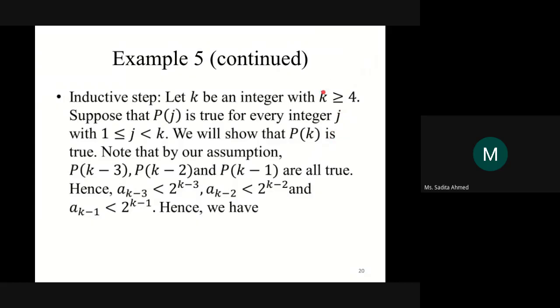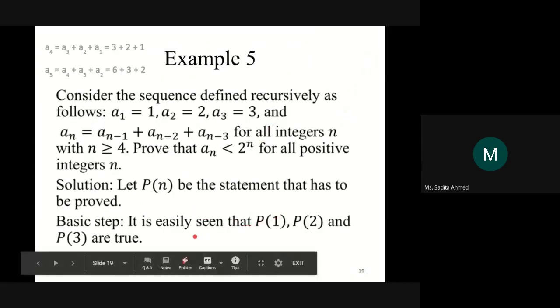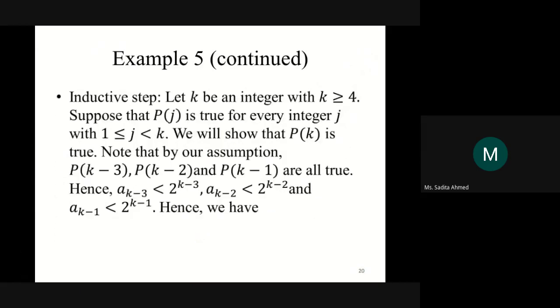What are the previous 3 values? P1, P2, P3. আমরা P1, P2, P3 already prove করেছি. Already দেখেছি P1, P2, P3. For those, it's correct. And based on that, we have to prove that P4 is true. And once we do that, for P5 as well, we can use the previous 3 cases, P2, P3, P4, and then we have to prove that P5 is true. And then if you move on to the next one for 6, so far you've already proved it for 3, 4, 5. So you can use those and then you can prove 6. So that is the foundation, okay?